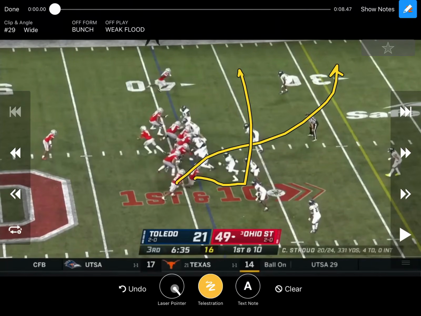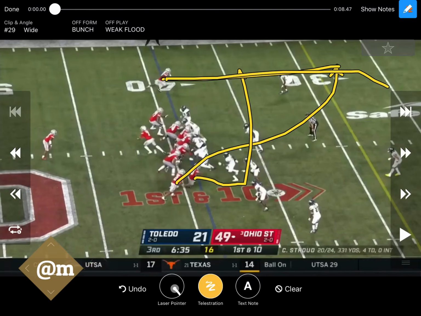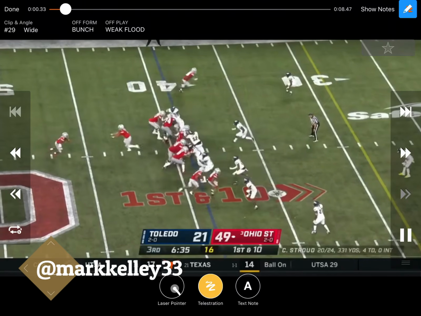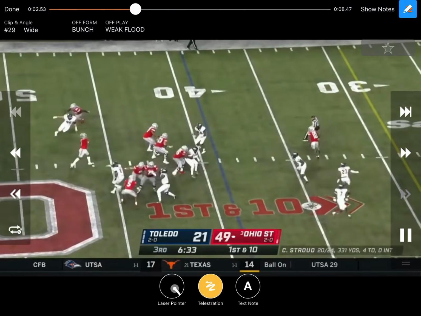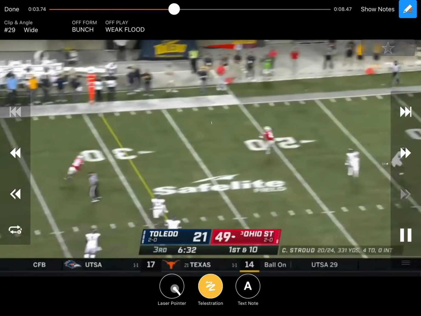He actually goes out, and then he comes across for the flat, and then outside guy is going post right there over the top. So again, really good concept right there, especially if you can get to a one high look. Can beat man, can beat zone. Easy throwing catch here for Ohio State on this one for an explosive play.